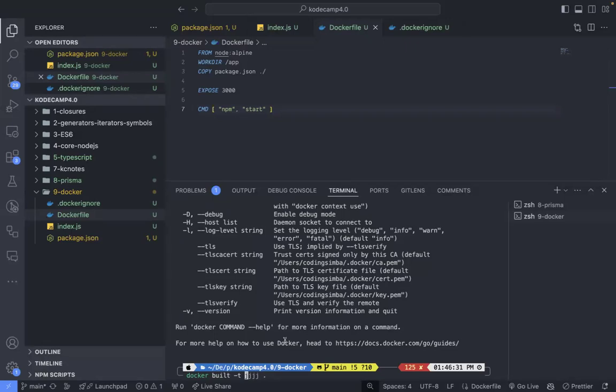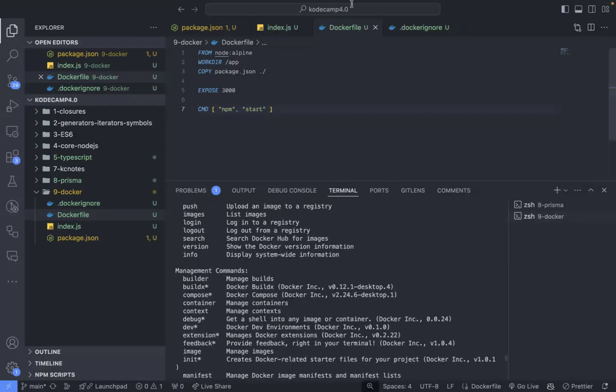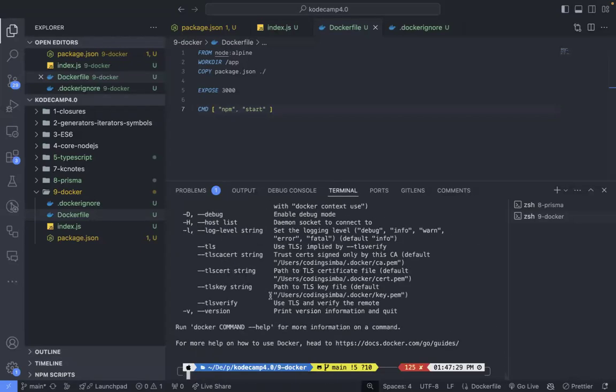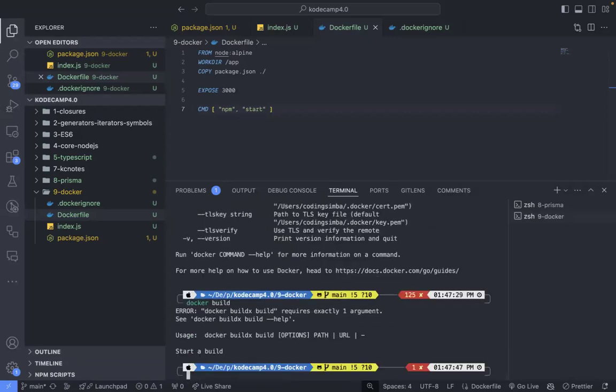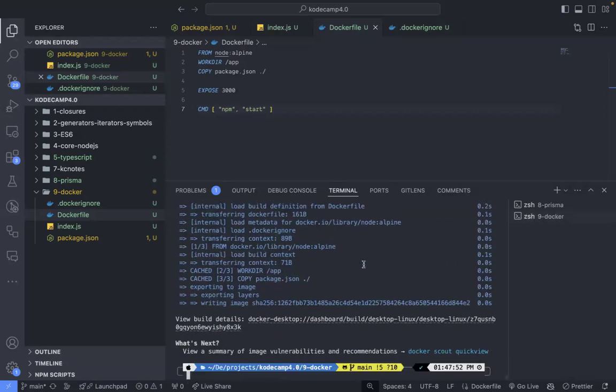Docker build -t, okay, node app, and then the present directory. So we have the build. Okay, the image is built.